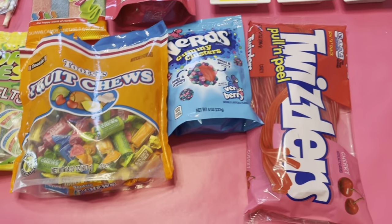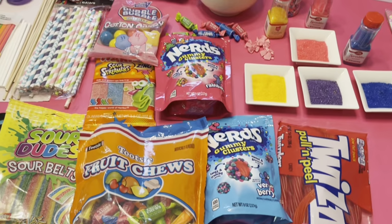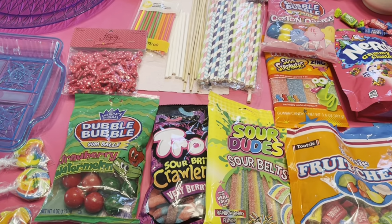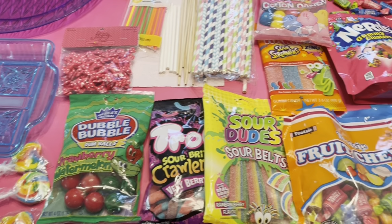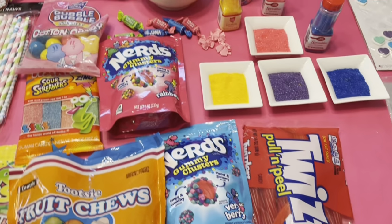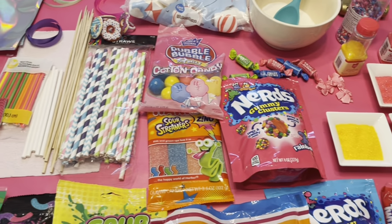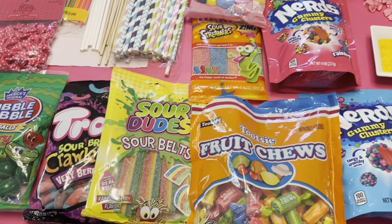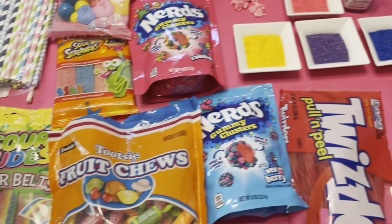All right, so anyway, I'm making candy kabobs today for my Etsy shop. Now, you guys know I already have the gift baskets, of course, the wall decor, the party decor, the baby shower decor, and the pre-filled candy bags already, but I'm going to put candy kabobs on my Etsy shop.